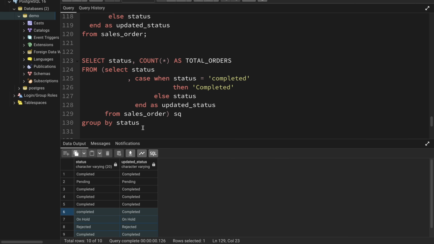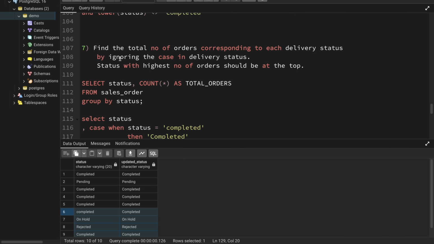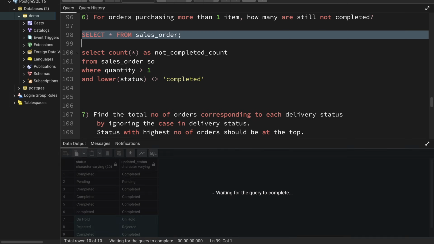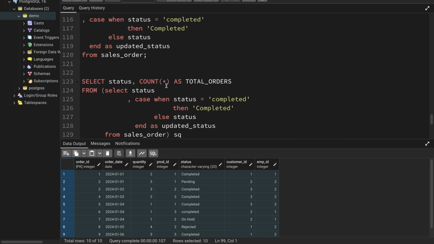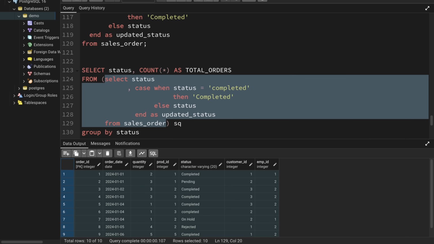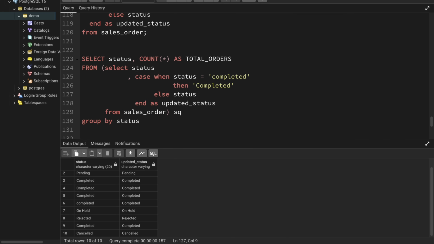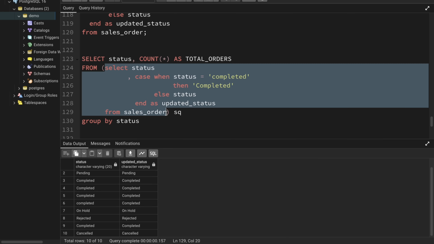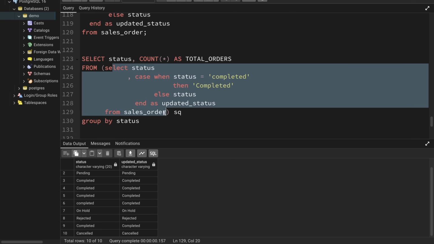Now, if I run, what happens is when SQL executes this, from the from clause, what SQL basically wants is a result set. When I say result set, it's basically the combination of rows and columns. So this whole thing here is a result set of 10 rows and I think 7 columns, right? Now this query here, whatever data it returns, is also a result set. It's a result set of 10 rows and 2 columns, right? Now when SQL needs to process this group by, it's going to fetch the data from the result of this query. Okay, since this is a query inside our main query, this is called a subquery. Okay, so that's all what a subquery is, a query inside a query.